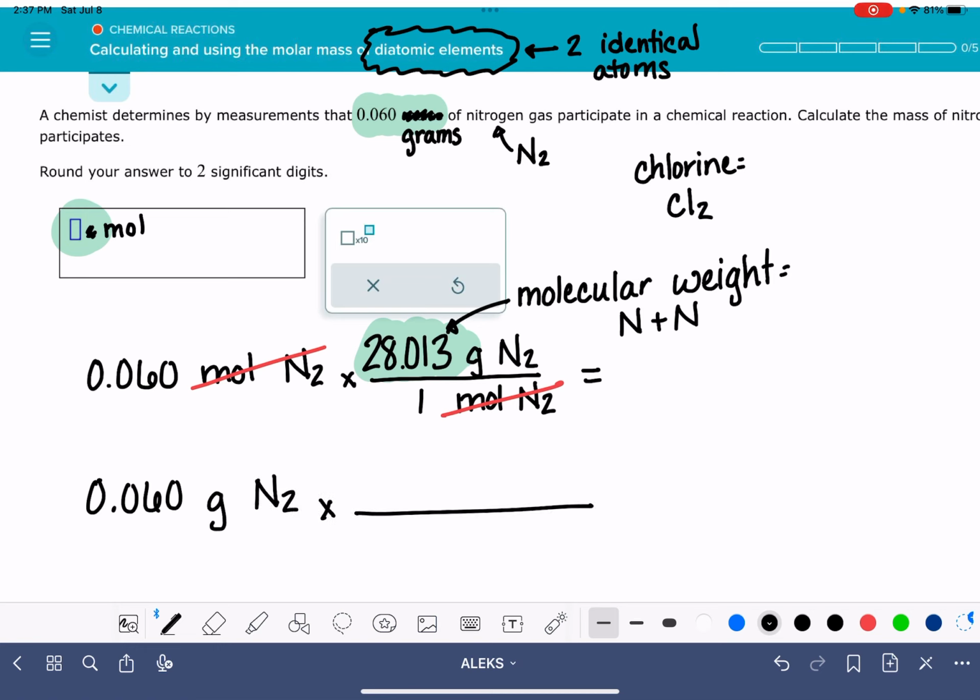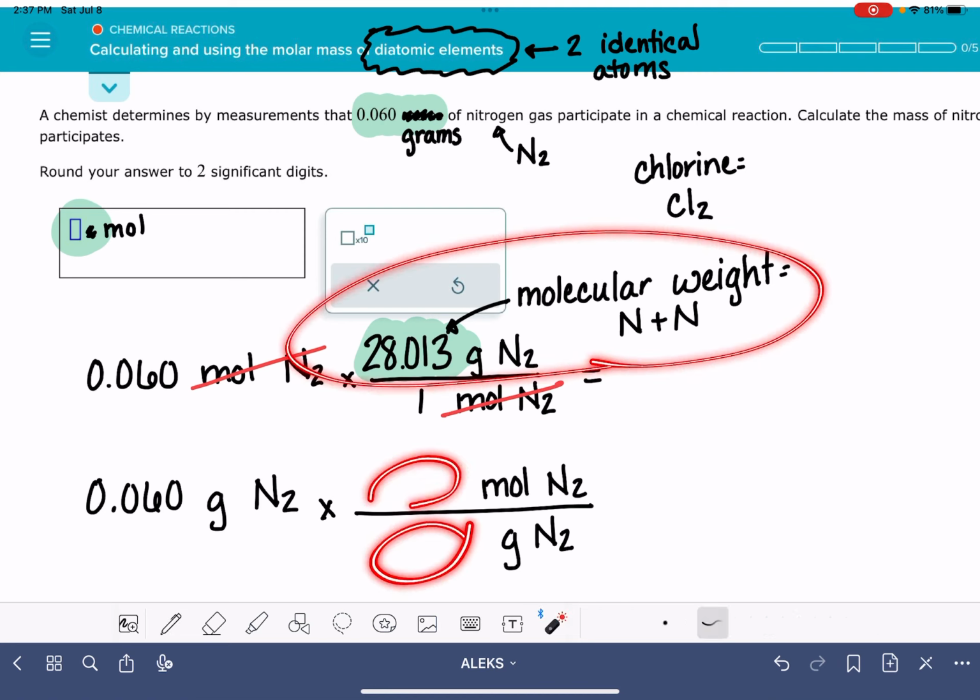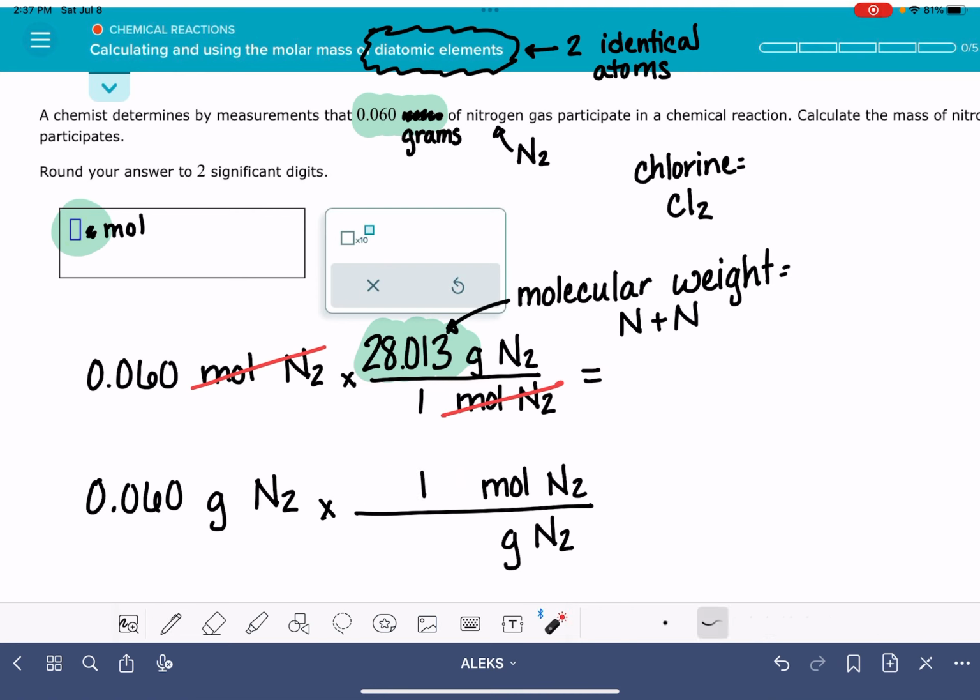You're going to multiply by a conversion factor. You want grams on the bottom, you want moles on top. And again, this relationship between grams and moles is the molecular weight. 1 mole of anything is the molecular weight of that substance, which we've already calculated, 28.013. So if this was your version of the problem, your conversion factor would be flipped upside down, with your molecular weight on the bottom of the conversion factor, but the concept is pretty much the same in terms of how you would set it up.